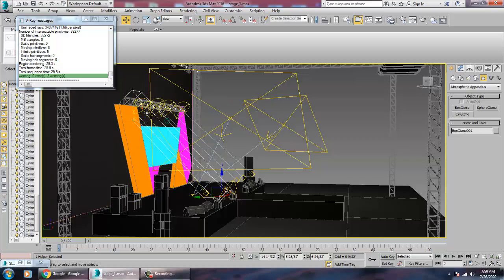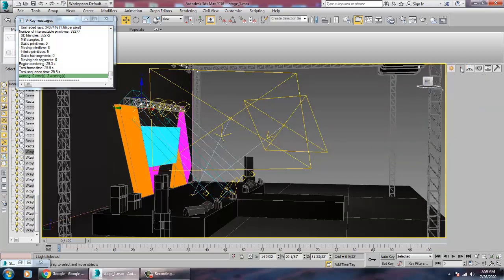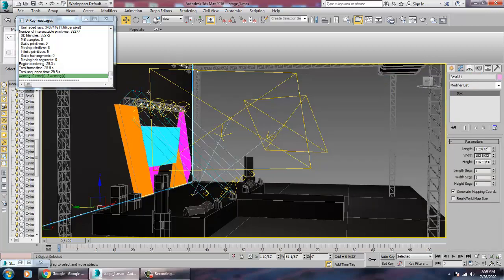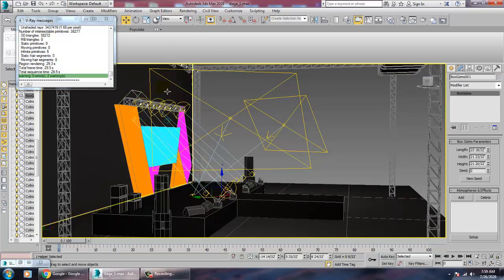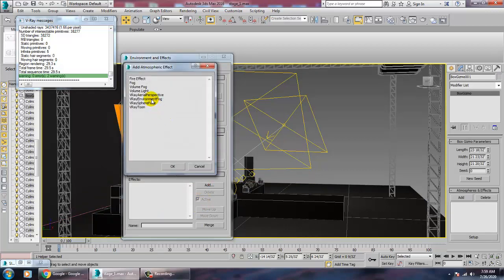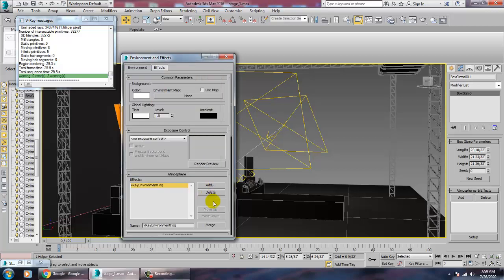So what is this light's name? Just name it as new. So select this, press 8, effects, Vray, environmental fog. Go down.